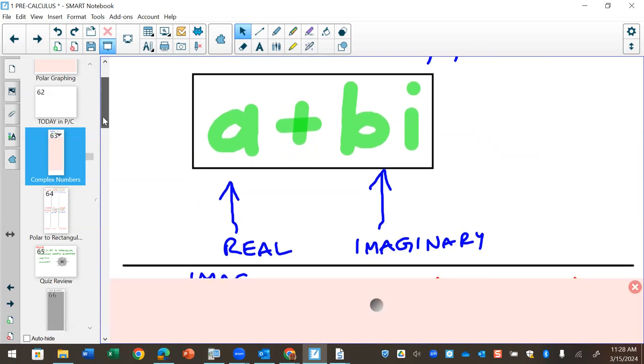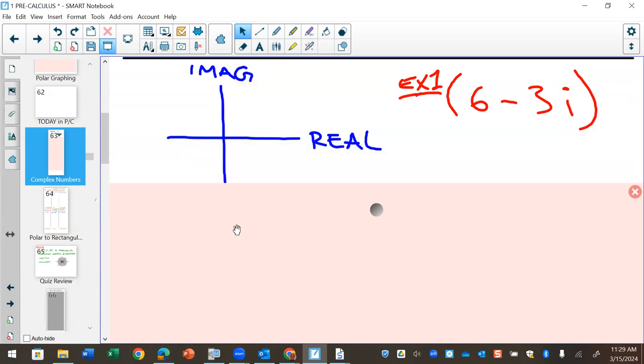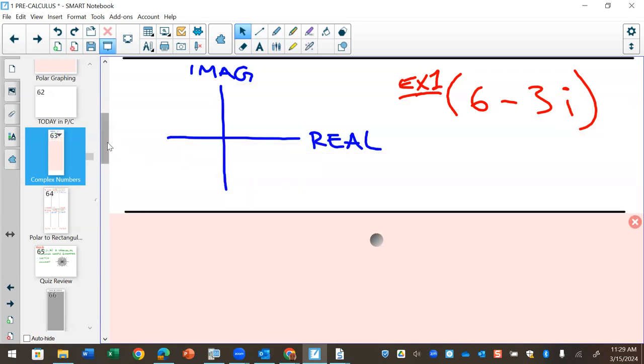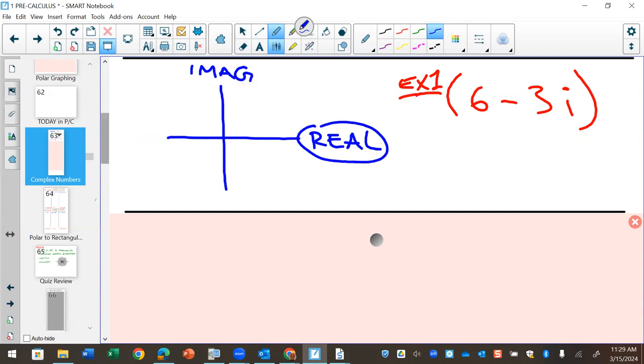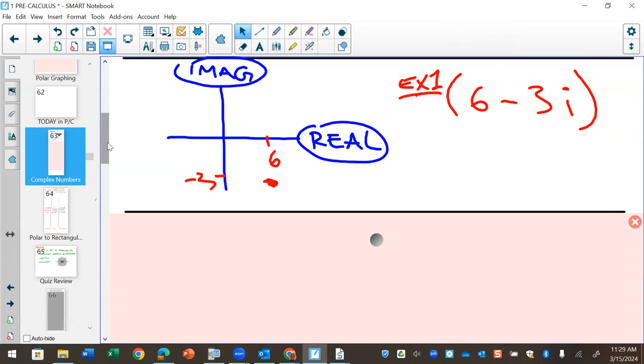Let me see before I have you copy all of this. Not important. I wouldn't even bother copying this, but I just wanted to show it to you. You know this as the x-axis and this as the y, but you're allowed to call them whatever you want. So if I gave you this 6 minus 3i, you could make 6 in the real direction. And where's -3 on the imaginary? Down. And the dot would be right there. I don't think I'm going to use that at all, but maybe your calculus teacher next year will. So you could turn X and Y into whatever you want and plot it.